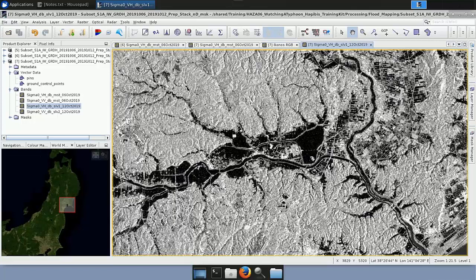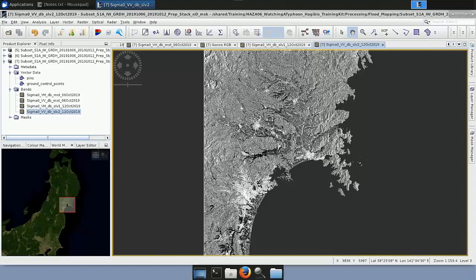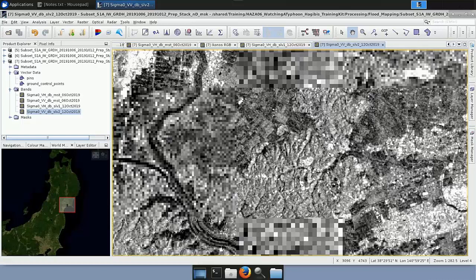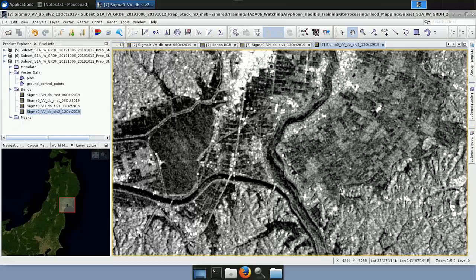SAR is very sensitive to any sort of surface roughness. So this causes the mirror reflection, where all the incoming radiation is actually reflected away from the receiving sensor. Why VH? In VV, of course, we will have a relatively similar result, however not quite so clear. And this is due to the fact that in VV there occurs some return backscatter.